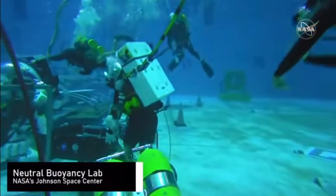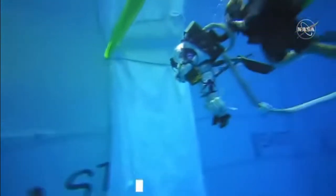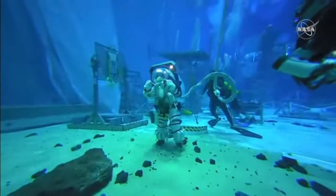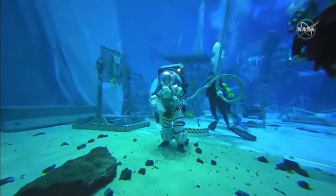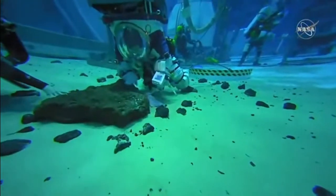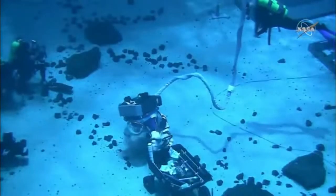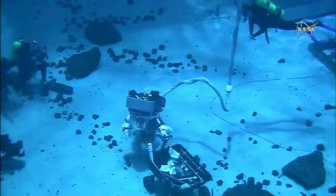So we have a large pool here at the NBL, the Neutral Buoyancy Laboratory here on site. In the corner, we now have a moon area. We've imported sand and rocks down there, and we've started to do runs trying to approximate 1/6 gravity. It's a lot of moving pieces, but it's really fun. It's one of the coolest things we get to do.